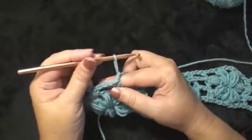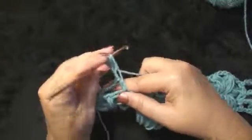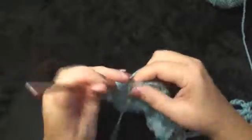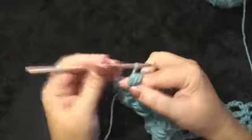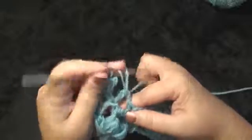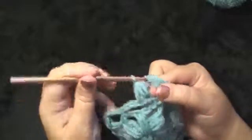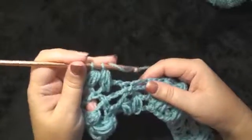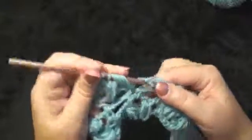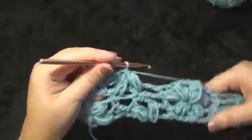Now I'm working the chain 1 and then pulling it up loose like that, working the first segment of the flower petal. This is the 4 flower petals. Now I'm working the segment underneath the chain, yarn over, pull through all 6 loops, leave the 2 loops on the hook. We are working the third segment, wrap the yarn over, pull through all 6 loops, wrap the yarn over, pull through all 3 loops to close them up.